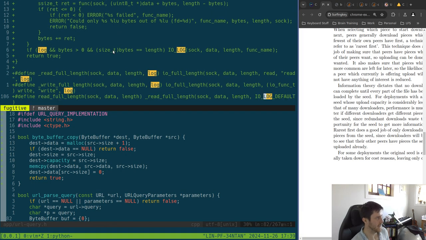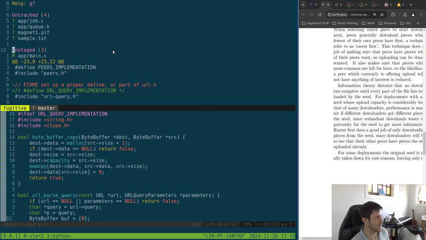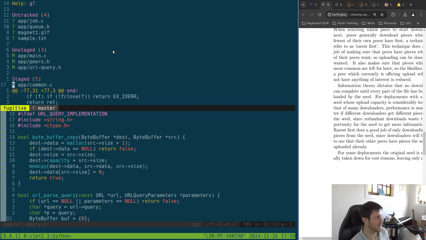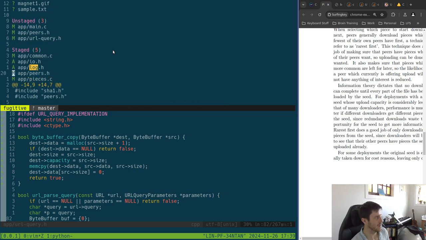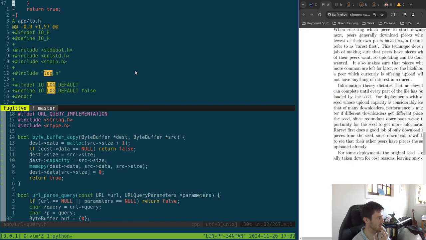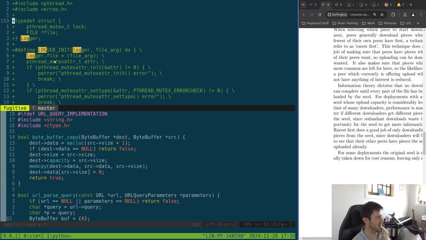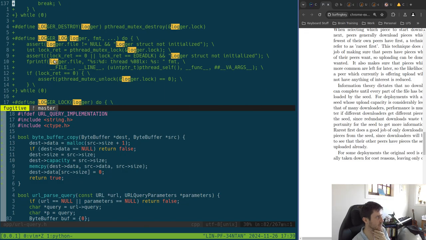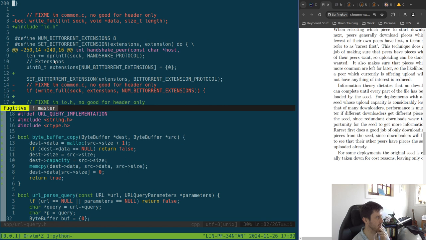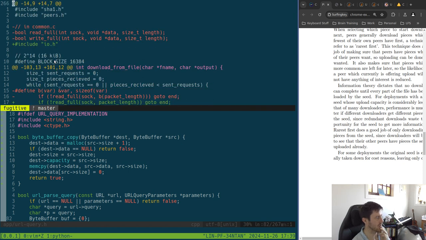All right. I want to see where I'm up to. Cool. So what are we staging? We're taking away read and write, we're adding them back, and we're also doing like a logger and IO thing.